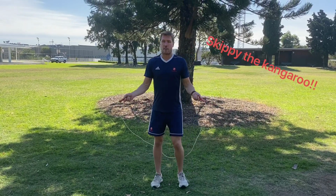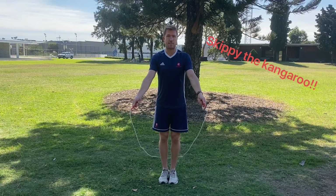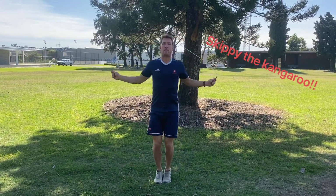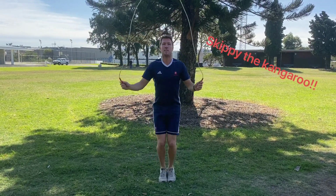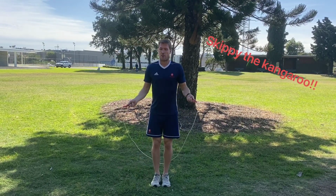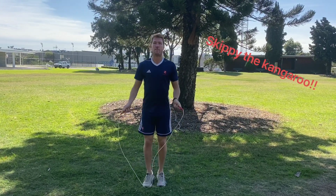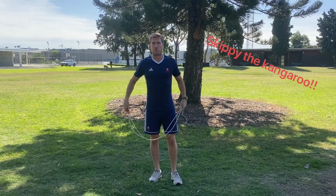And when we skip, we're going to be doing a nice easy skip today where we start with the rope behind our legs and our arms in front. And as it comes over, we're just jumping that rep. I do a little jump in between. So 1, 2, 1, 2. If you can go a little faster, you might not need to do that little jump in between. Oh, and I've hit the rope. So do it at your speed that you're comfortable with.